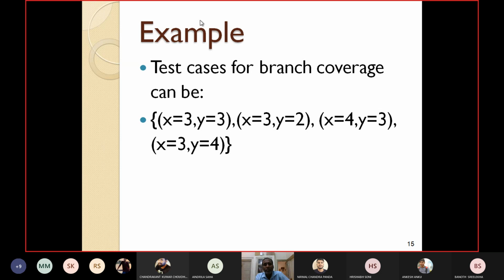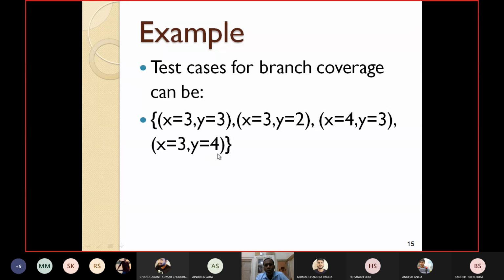This is for the while case: the first pair has x equal to y, the second pair has x not equal to y. Then for the if clause, one is x greater than y, the next is x less than y. So I have chosen the values such that in the third pair x is greater than y, and in the fourth pair x is less than y.